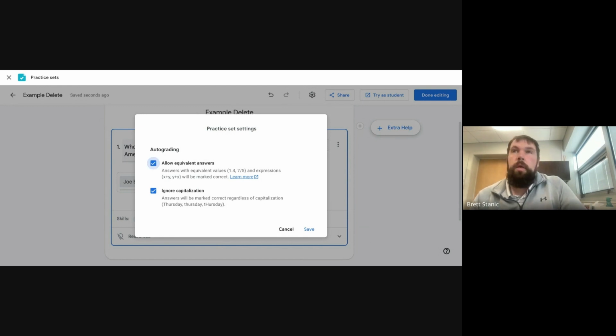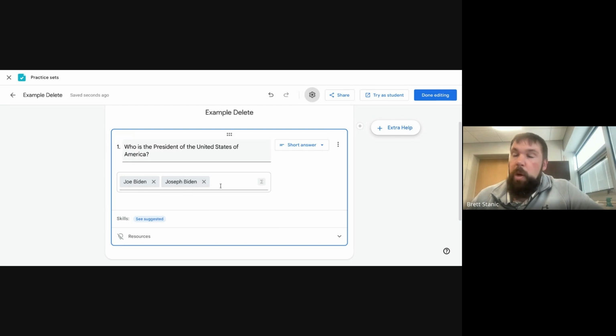So you could put in 3/1, you could put in 3.0, you could put in 3, and it would accept all three of those answers, and AI would automatically detect it and know. So you wouldn't have to type in all three of those things in this box. It would just automatically do it for you as a math teacher. But if you're using this as English, history, reading, and it has multiple answers that you would accept, you do need to put them in yourself under this answer box.